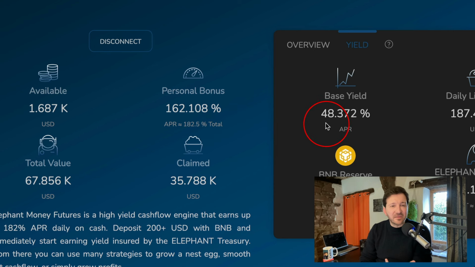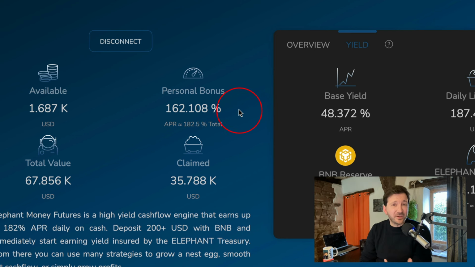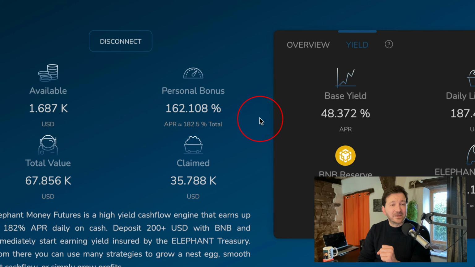Now, these are, again, in yearly figures. So 48% a year is about 0.13% a day. So with our personal rate falling, it starts at 0.5, then decays by 0.01 a day. That's going to fall and fall and fall. But even if, after a few days, it falls to 0.4%, because we've still got this base rate, remember, there are two rates that we add together to determine the overall amount that we make, we're still going to be back at 0.5%. Although our personal rate might have fallen to 0.4, we've still got 0.13 in the base rate. So it's important to understand that there are two rates that we add together that determine how much we make in futures. And one of those rates, the personal rate, will gently decay over time.